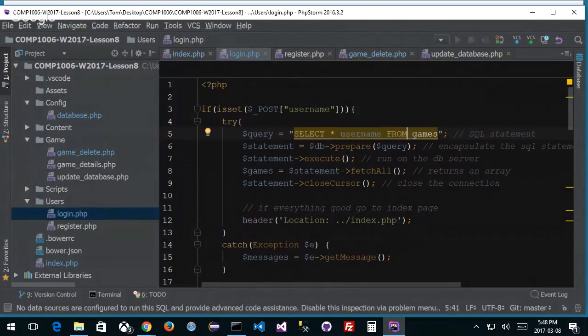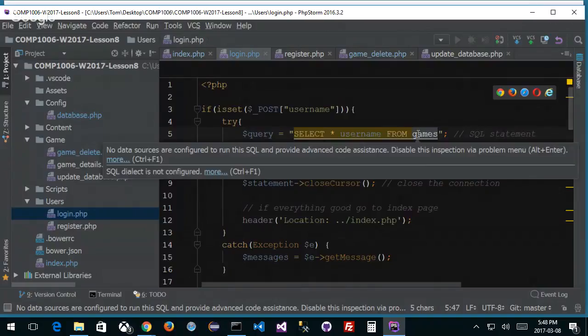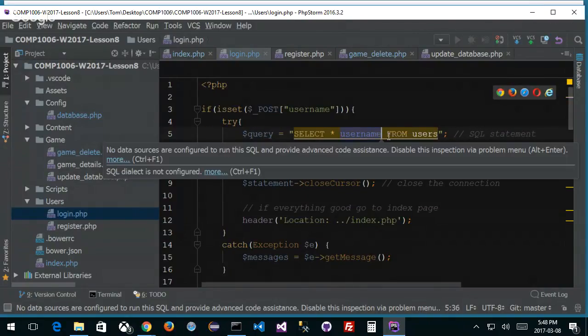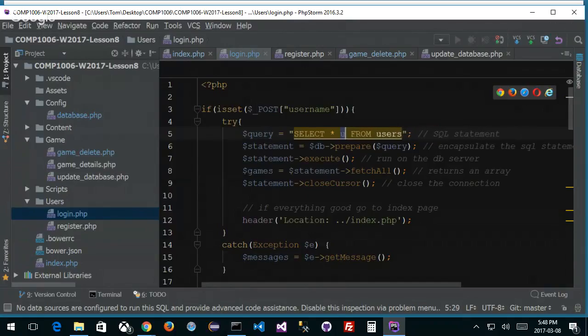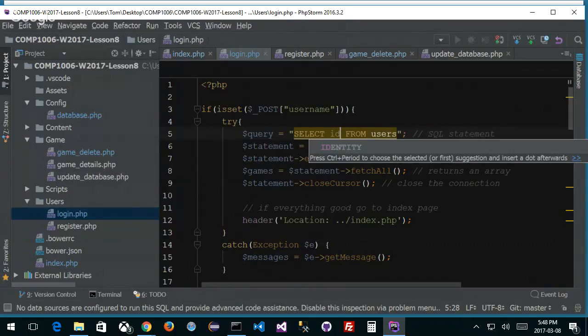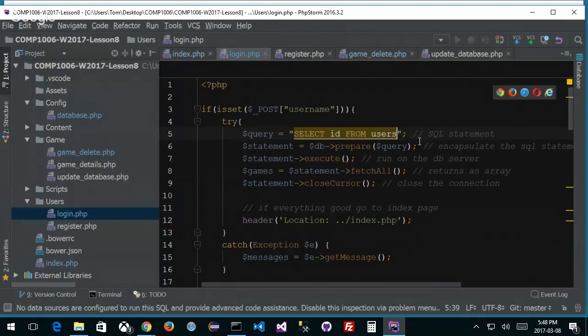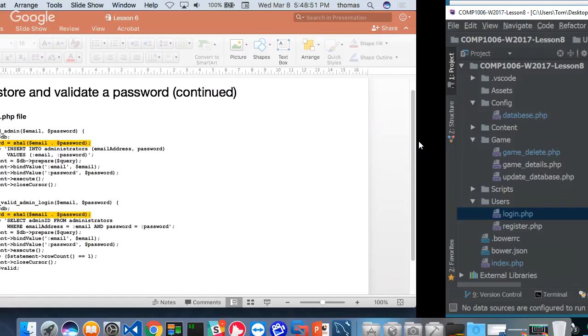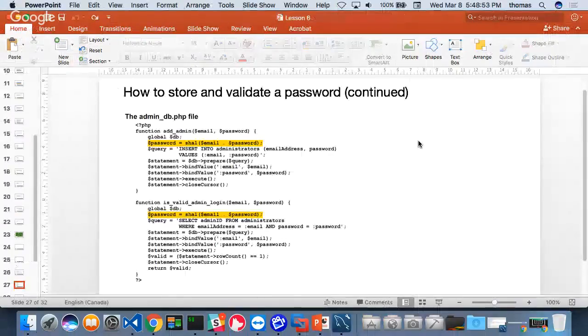And from users. Actually, it's really our user ID. It's actually ID from users. Select ID from users, where my username is equal to username and my password is equal to password.